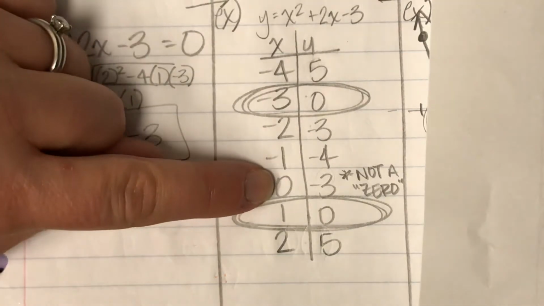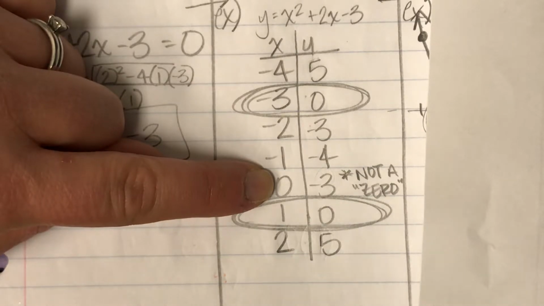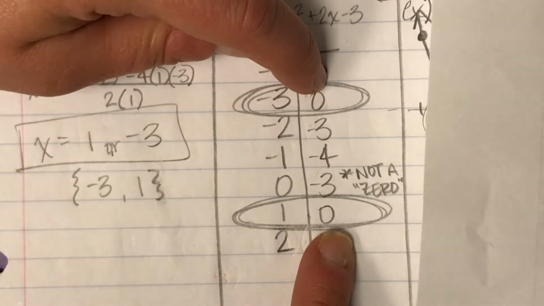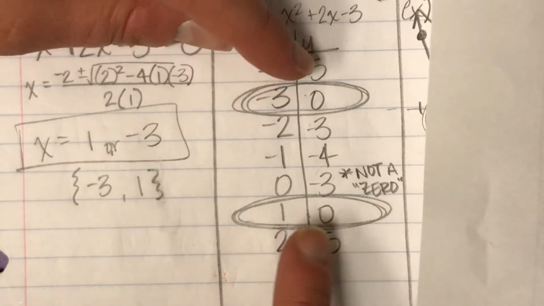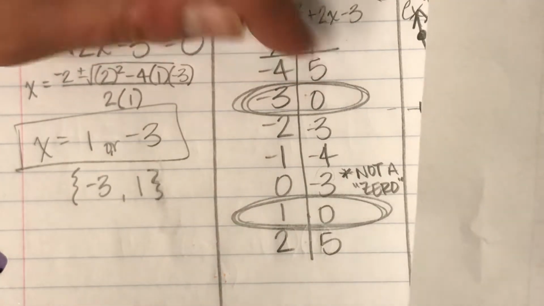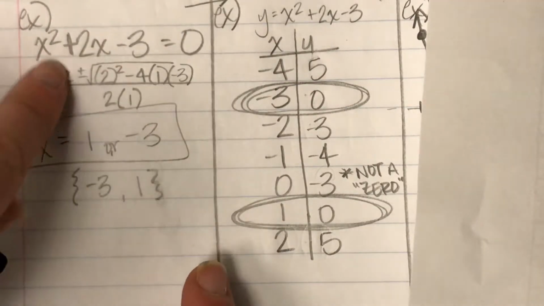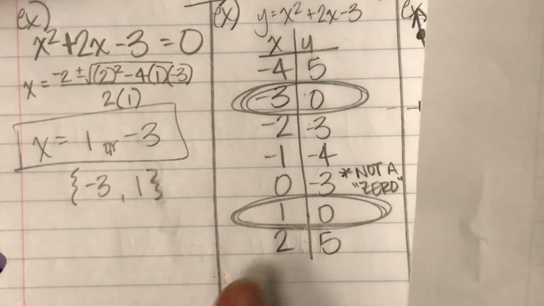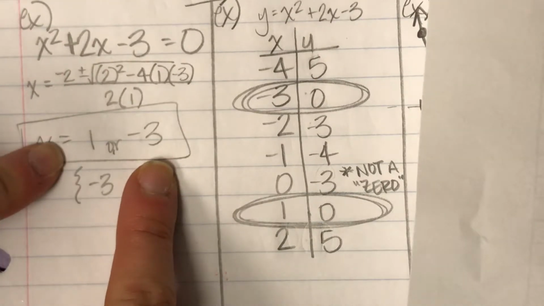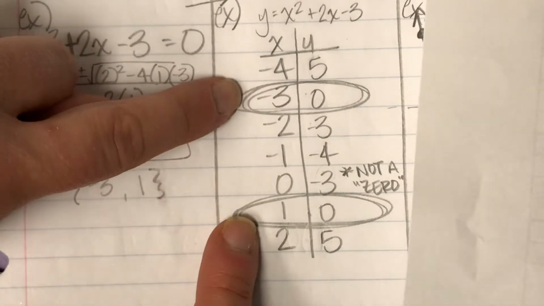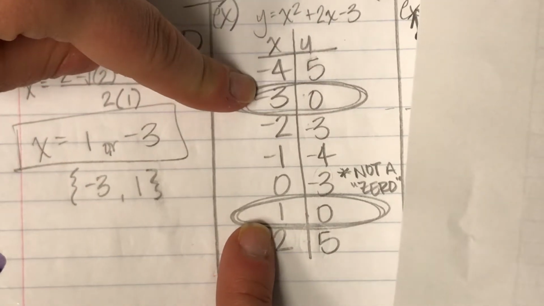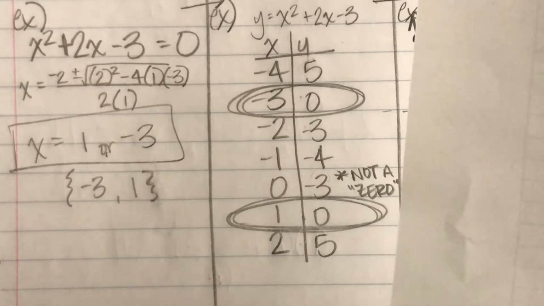This one is confusing. People sometimes think it's a 0 because it has a 0 there, but it's not. The 0 has to be in the y value. You're looking for what x's make a 0, not what 0 makes, if that makes sense. And notice, same equation, same quadratic, those same two numbers pop out. So I could solve and end up with 1 and -3. I could look at the table and the zeros tell me that 1 and -3 are significant numbers, okay?